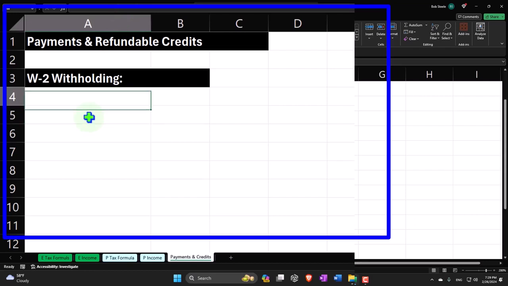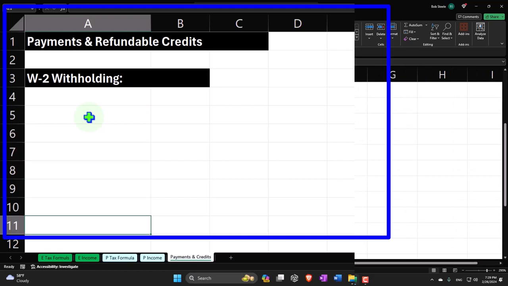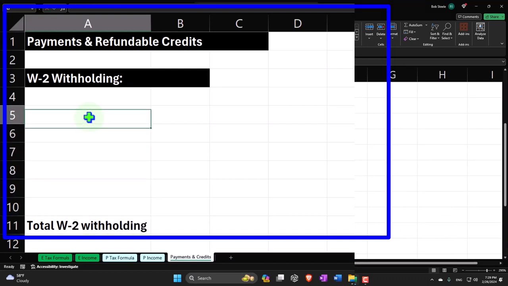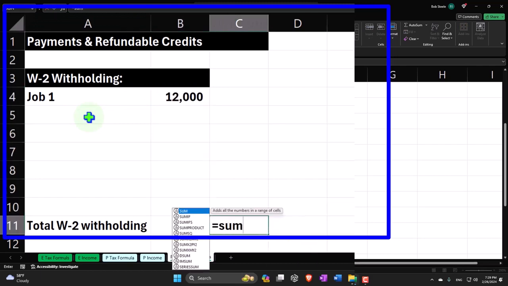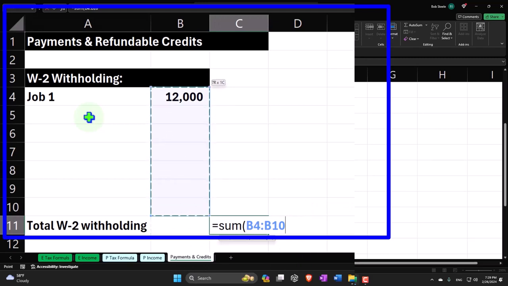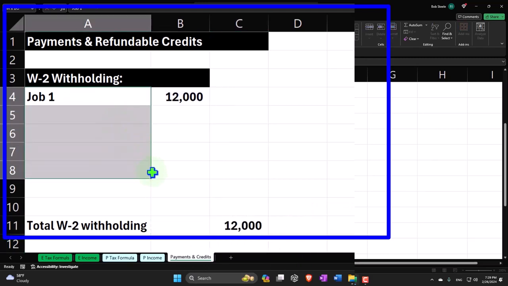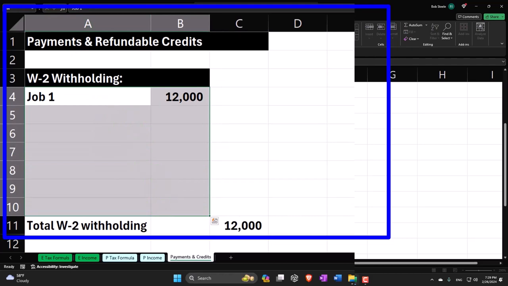And then I go back to my first tab, and I'm going to say this is going to feed in from this number right here. So there's our 12,000. And so then if I go back on over to my tax formula, that's going to finally give us equal to the tax due, or I'm going to put brackets around it, refund, because a negative number would be a refund. It's going to be a positive number in this case, so we still owe taxes.